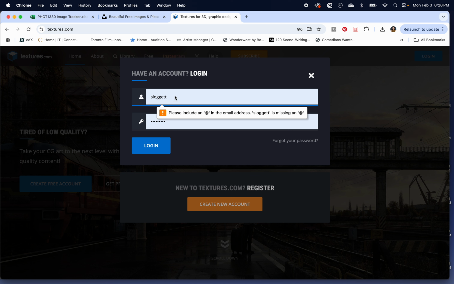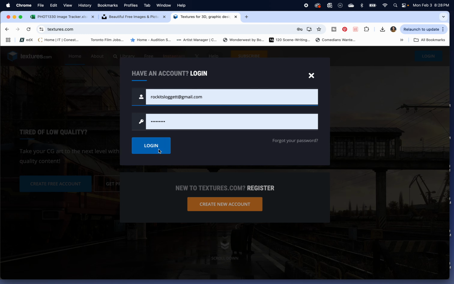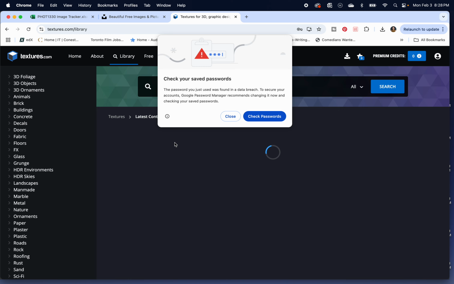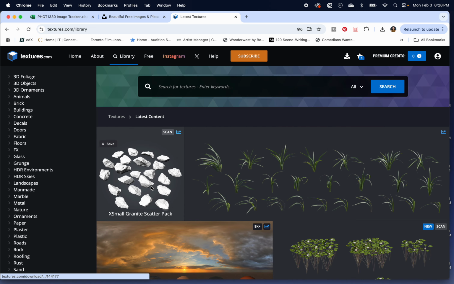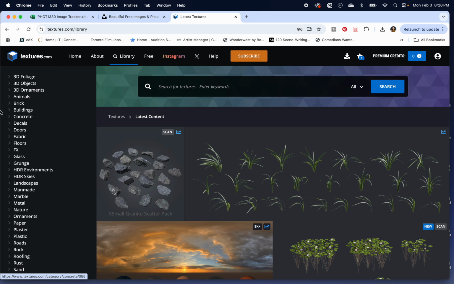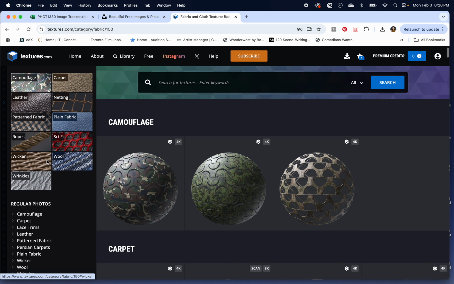Again, don't pay for stuff. Oh, come on, guys. There we go. Okay, so this is a cool site because it gives you all these textures that you can work with for your projects.